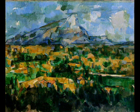Last time we looked at Impressionist painting and how it explored the way light can change and dissolve form. But Paul Cezanne, the painter of this work, said, "I want to make of Impressionism something solid and durable." Well, what does this mean? This painting of Mont Saint-Victoire in southern France shows some superficial similarities to Impressionism with its sketchy brushwork.